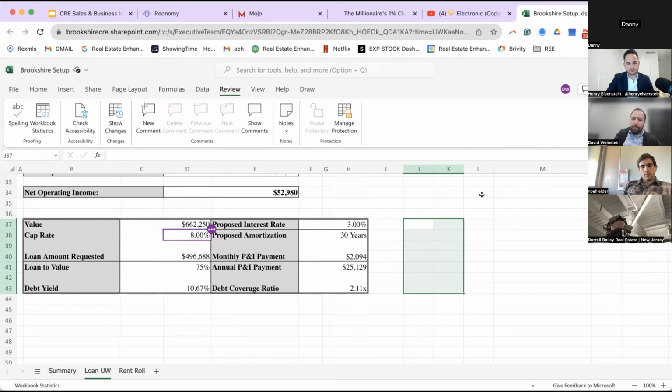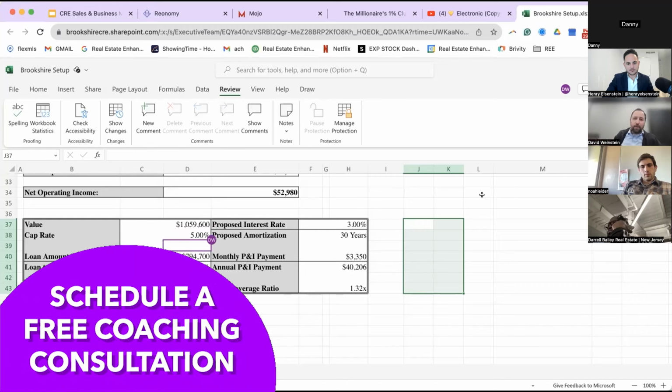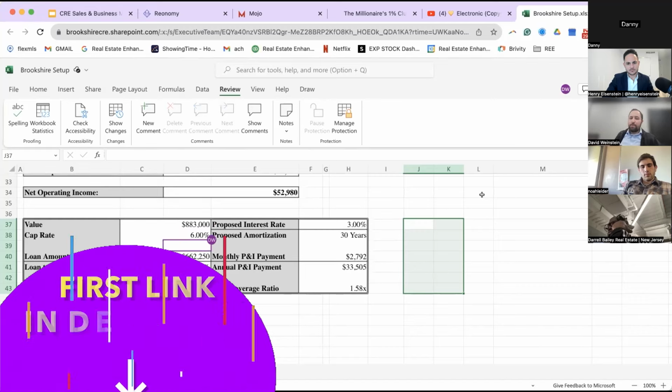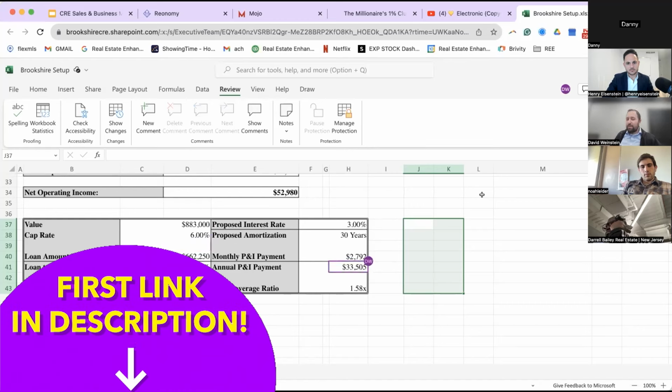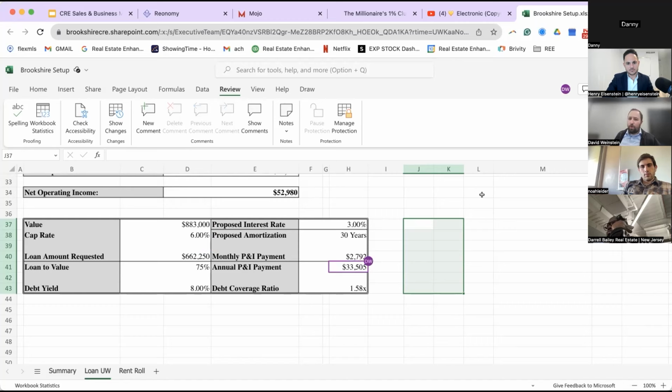Let me pay more. Let me pay $1 million for this building, or 800 grand for this building. Let me pay more because I can afford it. Now that is the biggest pitfall that anyone can fall into: ignoring your cap rate and looking at your monthly payment. You're buying a fundamentally low return on your money. You're just getting tricked into buying it because you're getting cheap leverage.